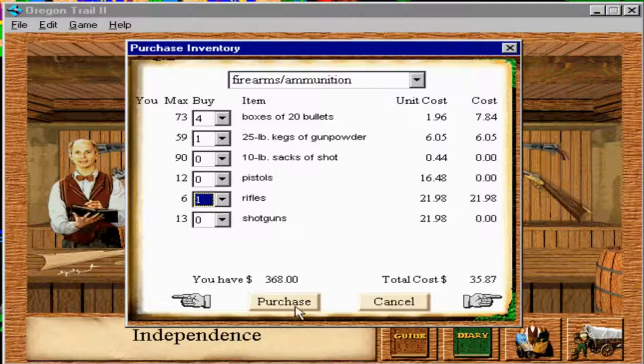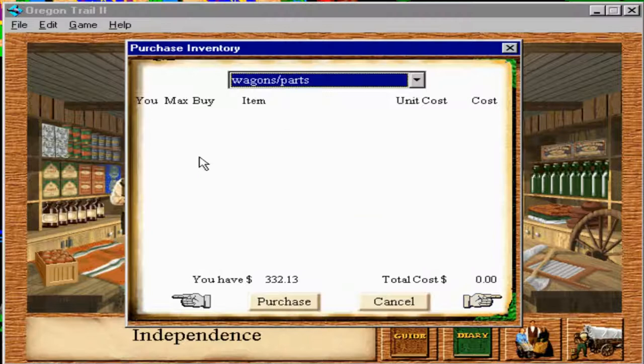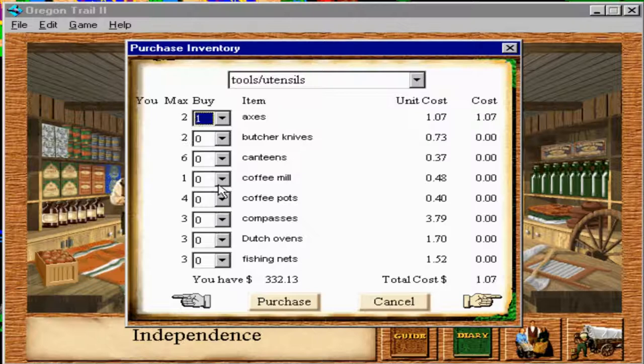If RNGesus is on our side. Dry goods, few things we want to get. Food, obviously. I would say, oh, he doesn't have wagon parts here. Yeah, well, whatever. Gonna get some of these things. Some of these things will help with morale. Some of them will just help with other things.